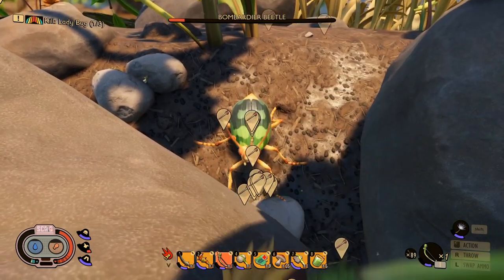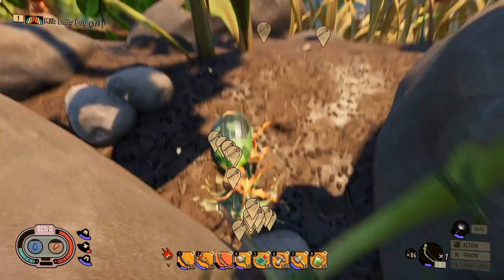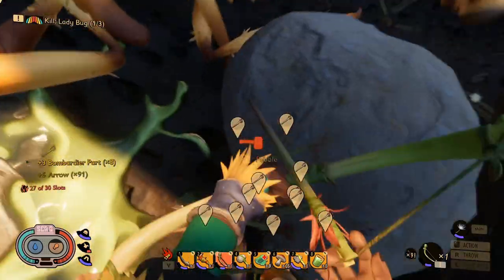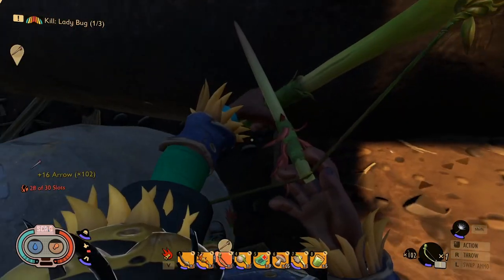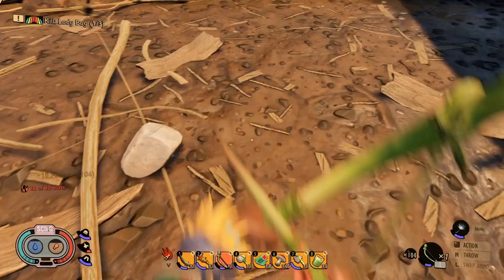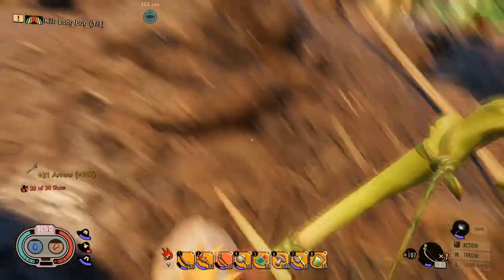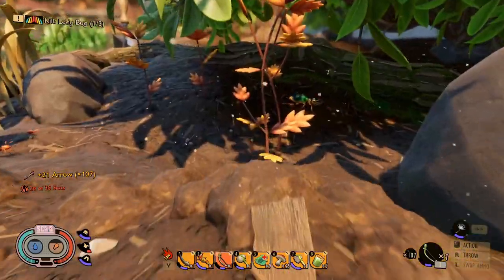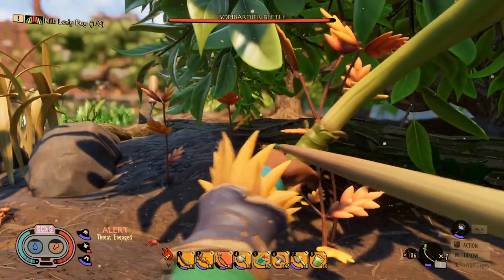Did not count how many arrows does this take, but I think it's about 40, 45. More bombardier parts. Nice. To be fair, I don't think you can cheese the spiders. Well, we did, didn't we, with the broodmother. But I think they are much harder to cheese because they can easily climb on stuff. But I might be wrong in that. Let's kill another one.